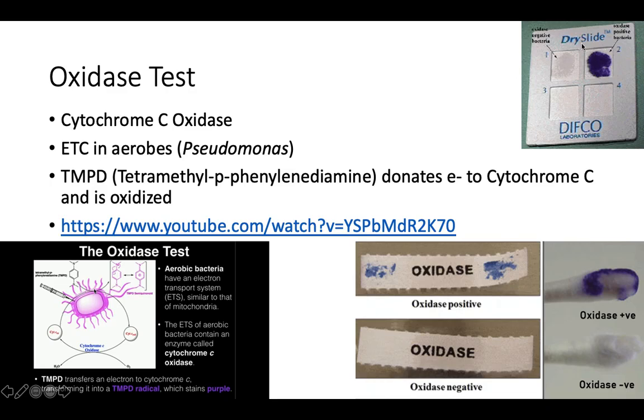This is essentially the gram-negative version of a catalase test to break apart the staph and the streps. This breaks apart our pseudomonads from our Enterobacteriaceae species. And you can see a little video here if you would like of someone talking through this as well again. So this is the two big tests here that are used to differentiate the two broad groups of our gram-negatives and our gram-positive bacteria.